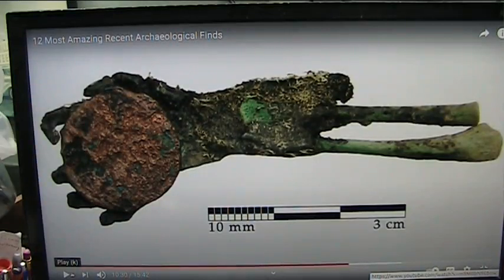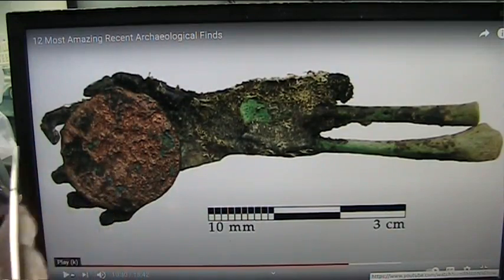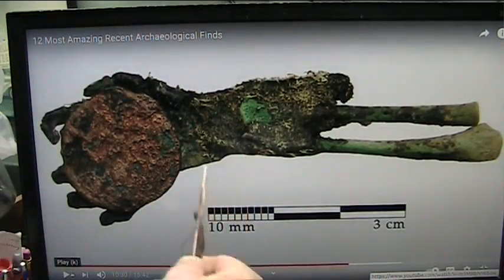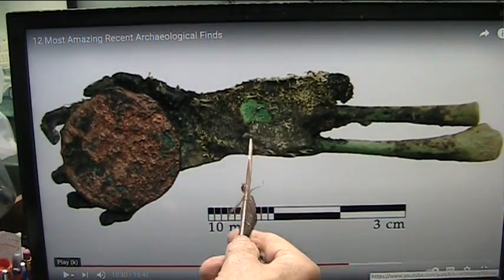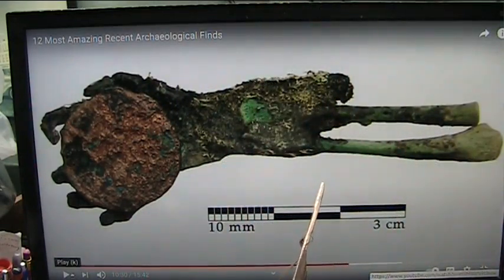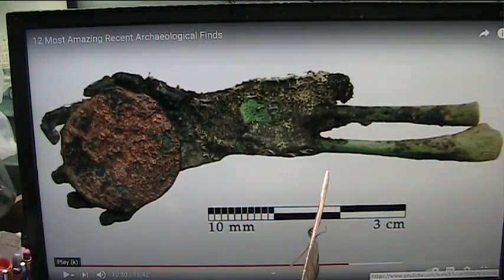Okay my friends, Roger once again, Mud Fossil University with another unbelievable thing from antiquity. Now what is this? This is a copper coin and it was in a child's hand when they were buried. You can see the hand has been basically preserved as mud fossil more or less, and then it turned into bone-ish material. Now you always hear me talking about transition metals — the most important of the transition metals is copper.